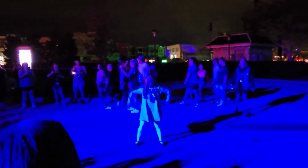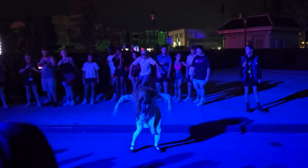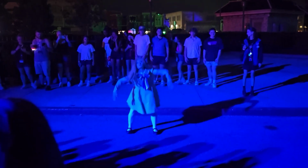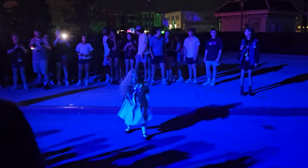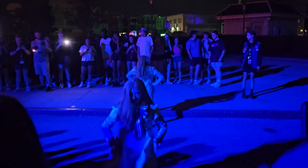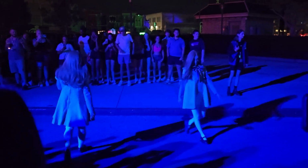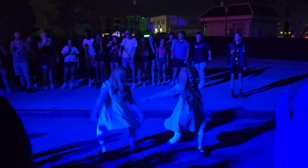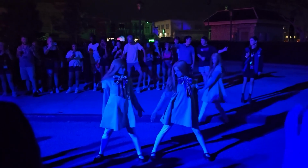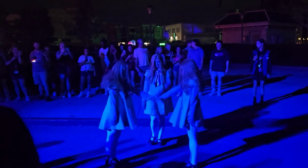Everybody stopped just to watch them dance, and at the end, they line up, and you can get a picture with the Megans. So that was a super cool surprise. I didn't know that they were going to do that, but I even lined up to get a picture. Super fun. And if you're interested, I did do a whole separate video of just the Megan flash mob dance, and you could check that out. I'll leave that linked.